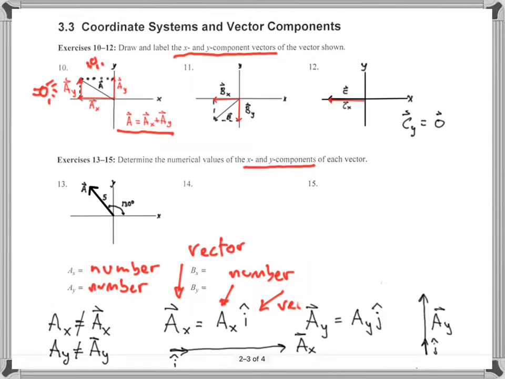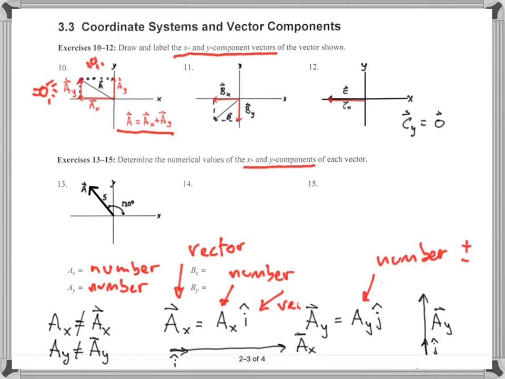All right. The same goes for the y component vector of a. So the ay vector is ay times j hat. That's because j hat is a unitary vector in the y direction. The ay component vector is the part of a that points in the y direction, so it is a vector that is vertical. So it must be a multiple of j hat. And that multiple is the number ay that we're looking for.